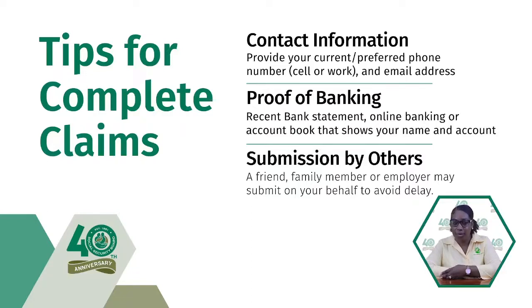Always provide us with proof of your banking information, okay? Again, you can use a recent bank statement, you can use your online banking, or you can use your account book that shows your name and your account number. And keep in mind that you can allow others to submit your claim on your behalf to avoid missing the 14-day deadline. You can use a friend, a family member, or your employer to submit your claim on your behalf.